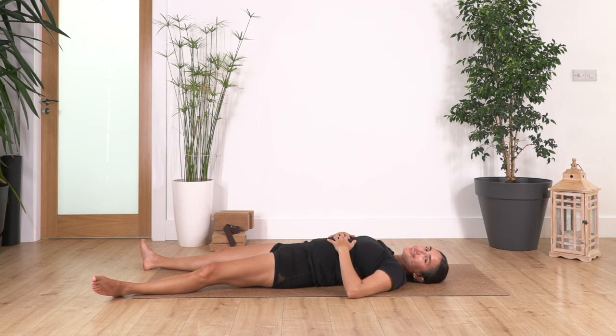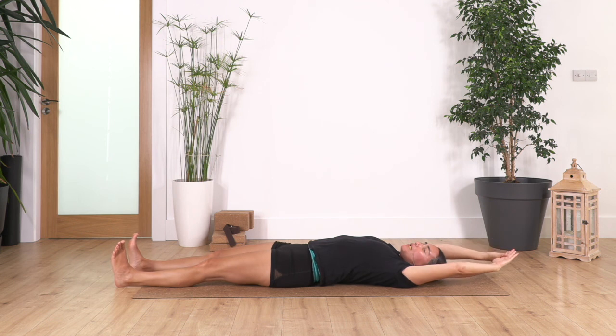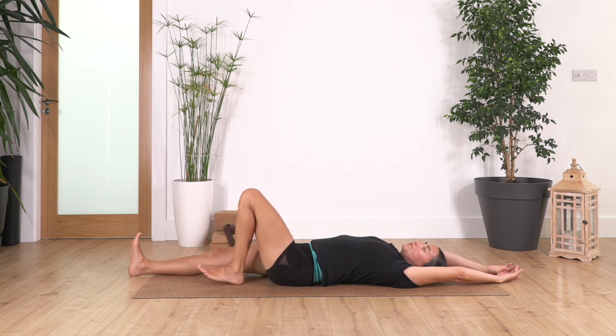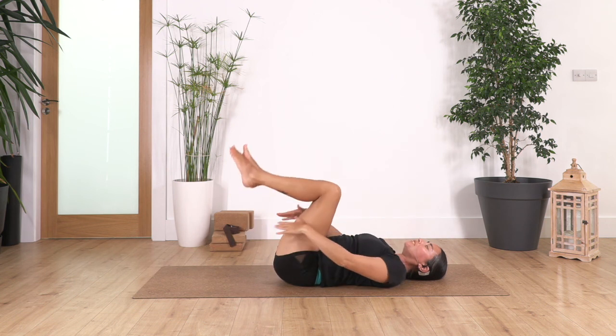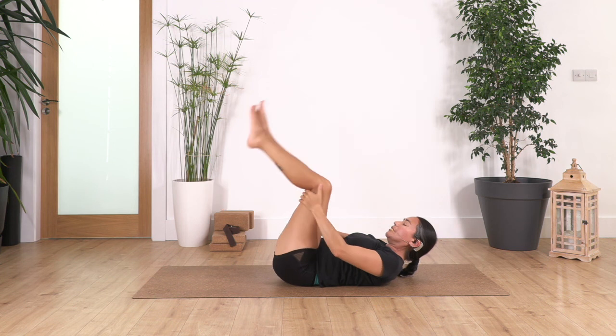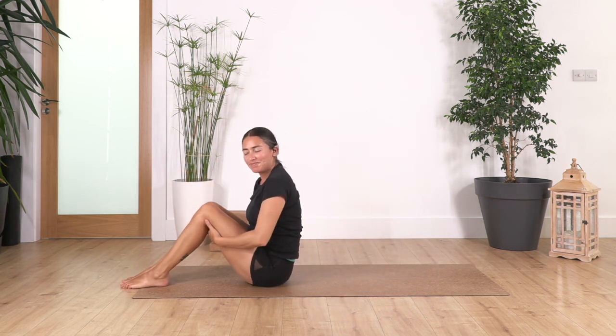How do you feel? Ready to go to bed? Slowly bring your arms backwards, stretch your arms and your legs, push your heels away, take a deep breath, inhale, exhale. Bend the legs, drag the feet close to you, leave your feet off the ground, hands under the knees, head off the ground, and we're rocking backward and forward to come into the sitting pose.